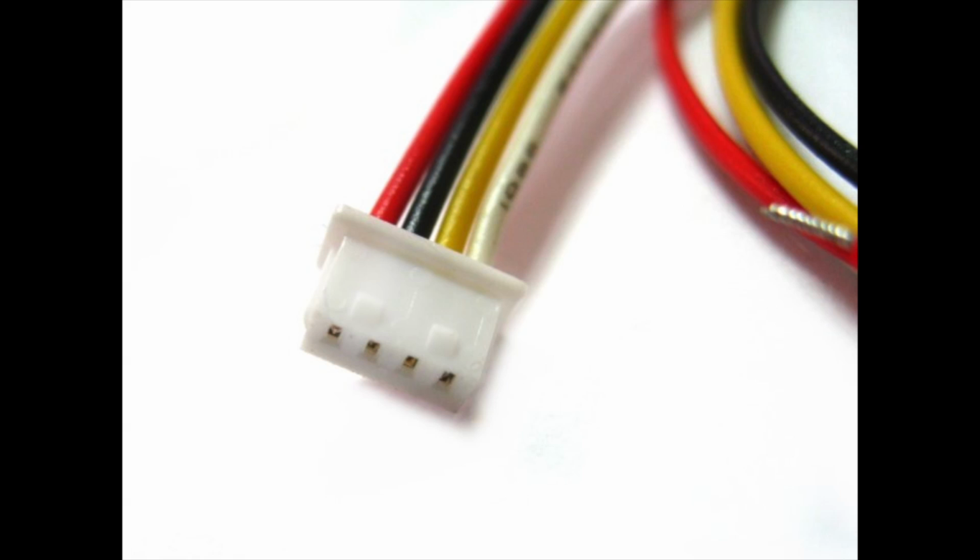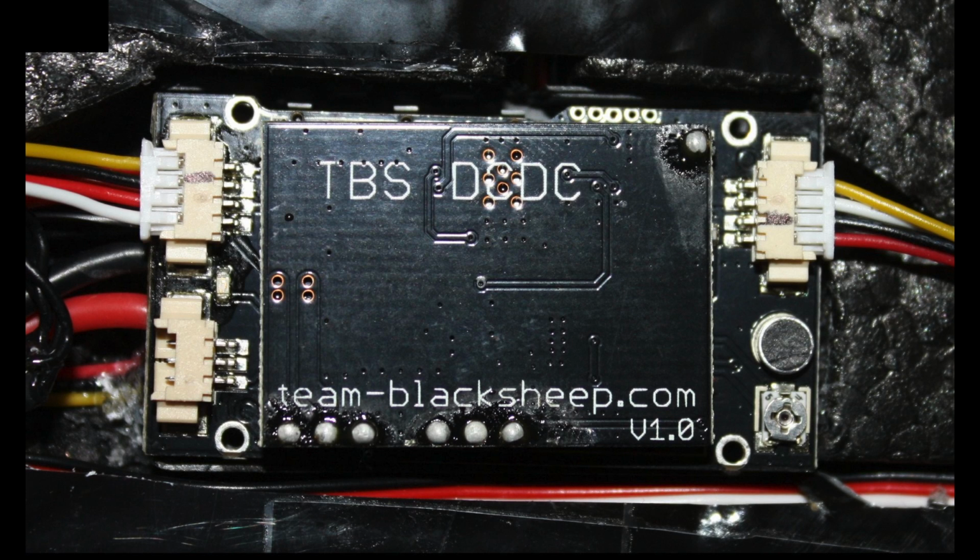They look like this. You can pretty much find them anywhere. Okay, now you need to follow this wiring diagram. You're not going to use the white wires, so don't worry about those. You're only going to have 3 wires: video, ground, and power.